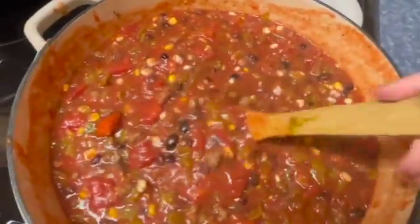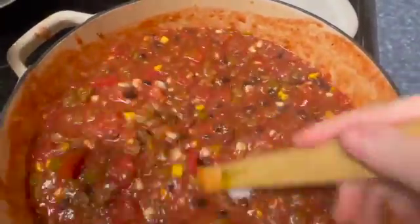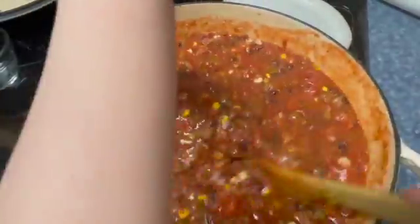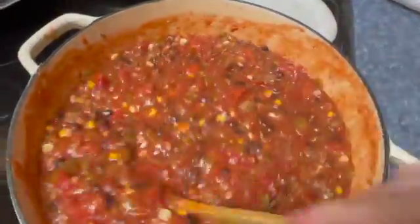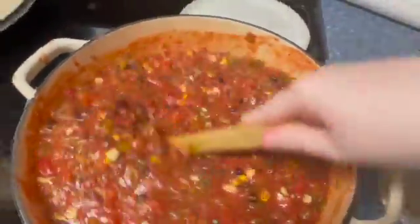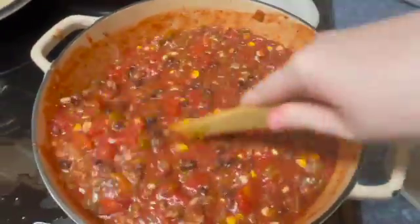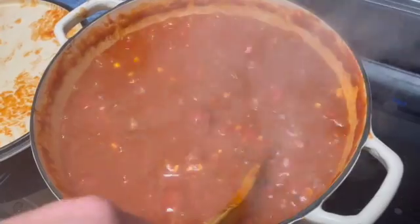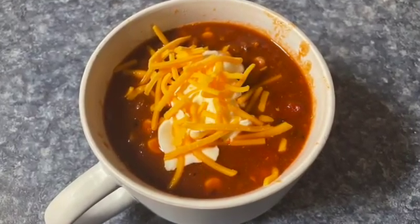Also, you can make this in the crock pot. If you brown the beef or use leftover taco meat, really you can just cook it in your crock pot for about 4 hours. If you start with raw meat, I would let it cook 6 to 7 hours and make sure the meat gets cooked. But same steps, super easy, delicious, however it's prepared. Also, it is one of those soups that tastes better the next day. So leftovers are a must.